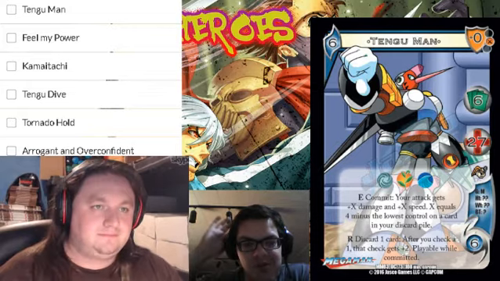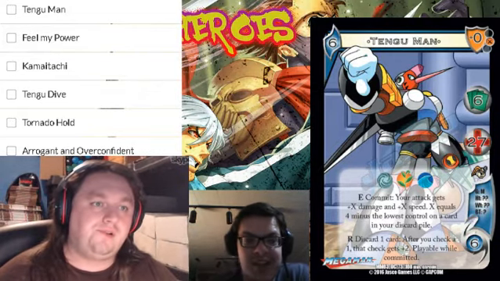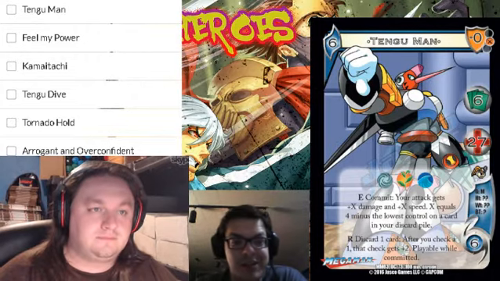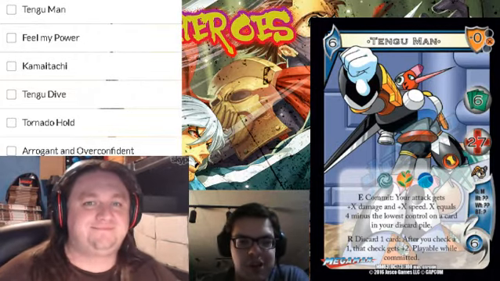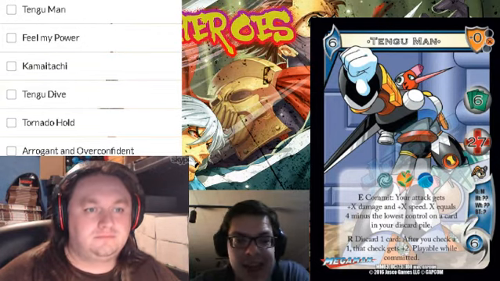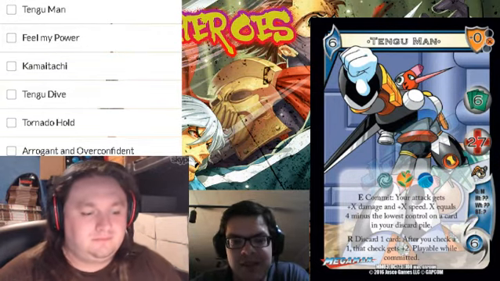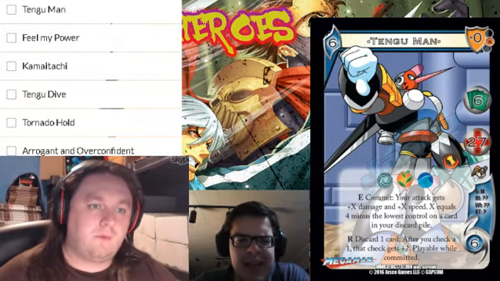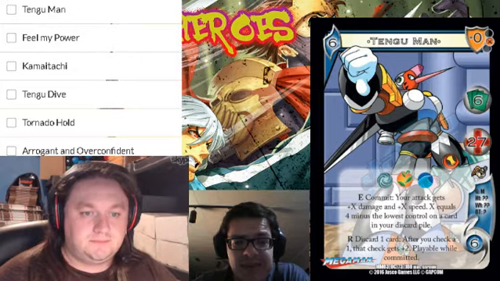So this is a character that wants you to play 1 checks. The big problem with 1 checks is that when you check them, you tend to end your turn and have nothing left to show for it. Whatever that check is just gone forever. Tengu Man says you get to have a 3, but you have to lose cards in your hands. You have to put yourself behind on cards, and this ability has a really powerful upside to it.